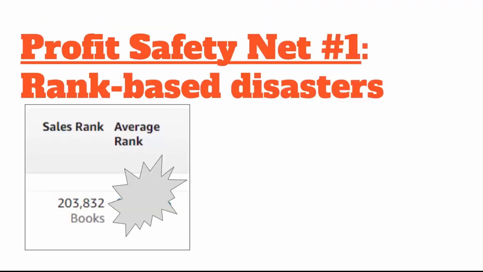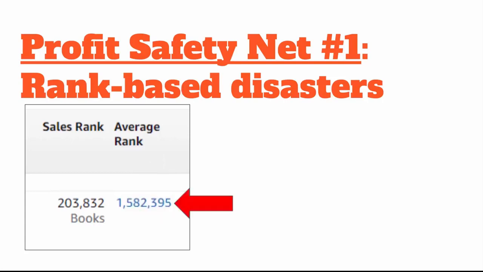Let's talk about all the ways that RepriceAlytics will pay for itself many, many times over very quickly. So when you're repricing, it's almost a certainty you're consistently making sales rank based pricing disasters. So you see the sales rank there and say it's 203,000. You say, okay, that's pretty good. That's selling about 1 copy a day. Well, what you can't see is the average rank, which reveals that it may be selling possibly only once a month. That would be a repricing disaster.